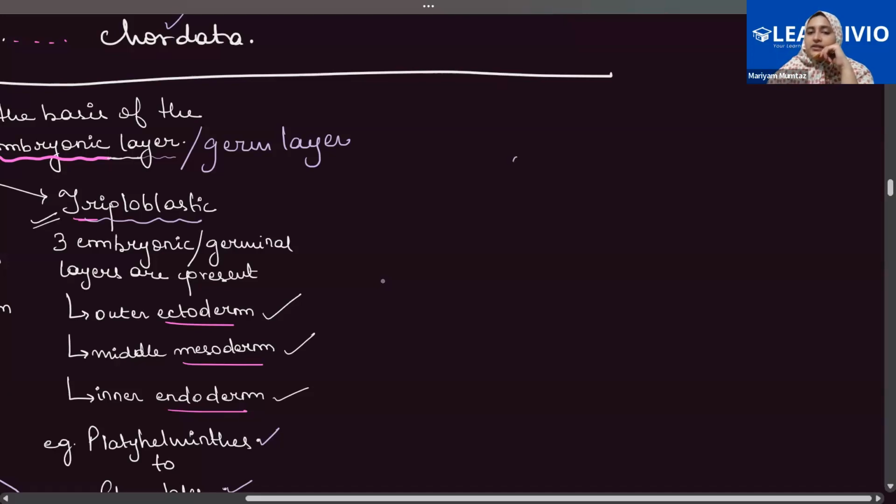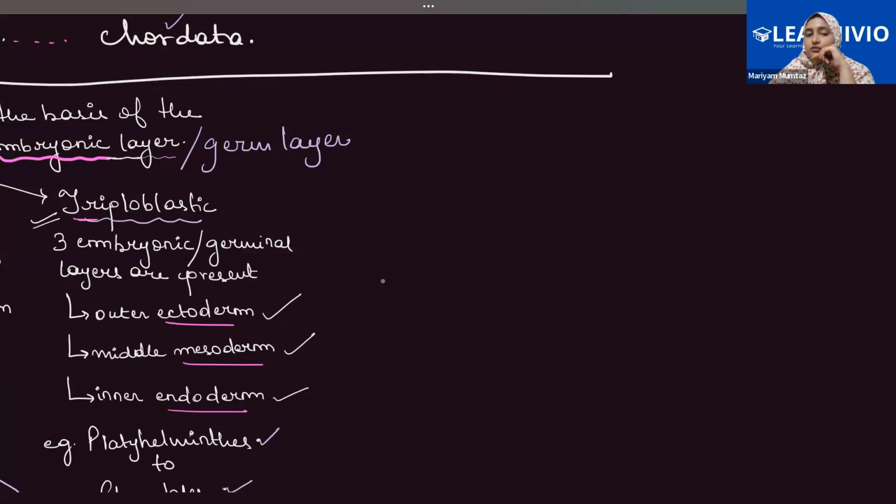So if, for example, this is an embryo, after further development starts to happen, this embryo starts to develop layers around it. Certain layers, three layers actually, for the higher organisms and two for the lower ones. So these layers that I'm talking about are embryonic layers. The layer which comes surrounding the embryo or comes from the embryo is the embryonic layer. You can also call it the germ layer.